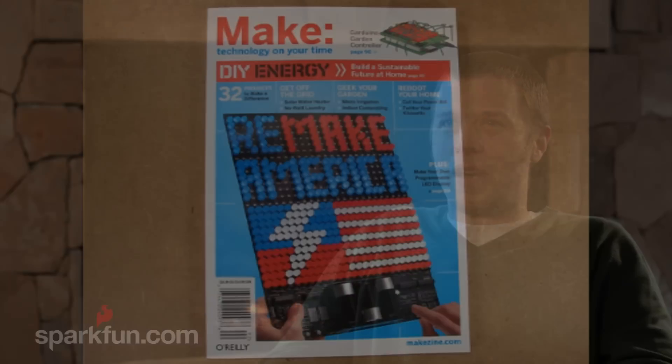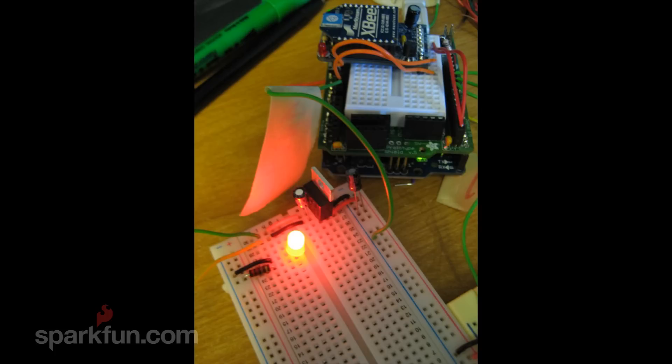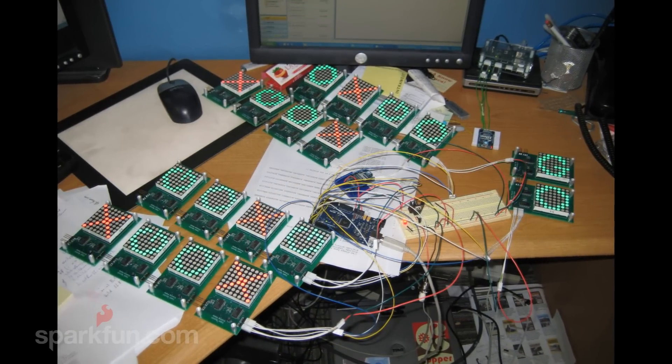Initially I actually told my boss that I couldn't do it, and then I got a Make Magazine and there was a little article on the Arduino. So I decided to order one from SparkFun, it came in, and I started with just making an LED blink. I did a lot of reading through blogs and tutorials and built from there — it was really step by step. It wasn't any big leap in the middle, just piece by piece until finally I realized, wait, I can actually do this.